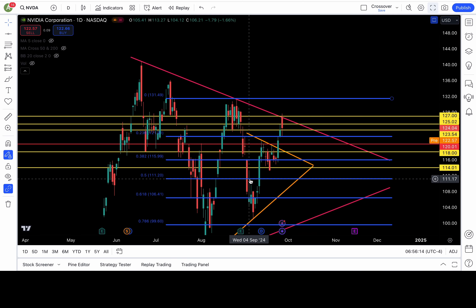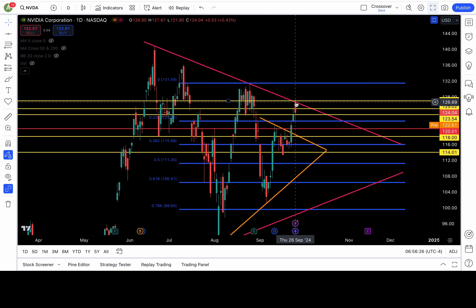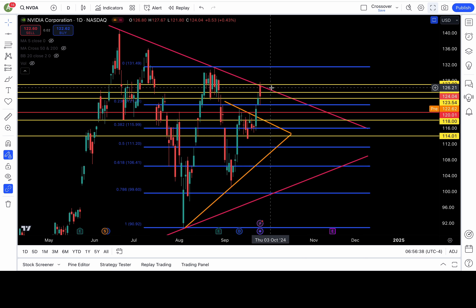NVDA: after we broke out that structure with the orange downtrend line, it led to more upside. I talked about a third test of my multi-month downtrend line, and we got that third test — bears definitely stepped up where they needed to. Now that we got the third test, bears need to capitalize. For bear follow-through and more puts, support at 122 — also a fib level — must fail. That would put a gap fill at 120.8 in play first, then 119, 117.5, and the fib level at 116. Below 117.5, I'd be overall bearish.